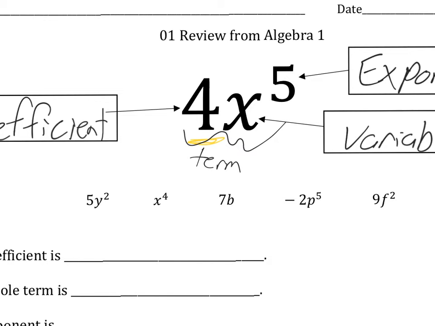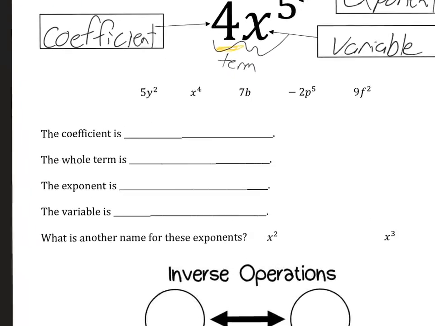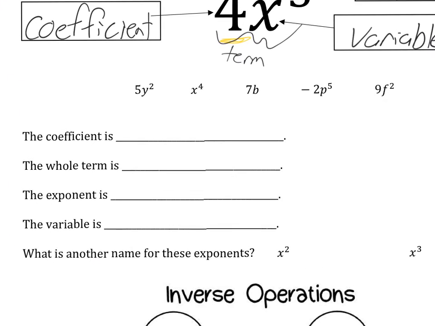Okay, so looking below, we have 1, 2, 3, 4, 5 numbers. My coefficients are the numbers that are in front of the variable. So for the first one, it would just be 5. For the second one, there is no number. What number do we put if there isn't a number? That's right, it's a 1. So we can go ahead and put a 1. You don't have to put anything though, but I say for right now, just practice putting the 1.